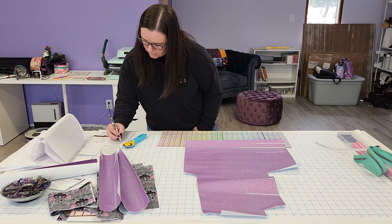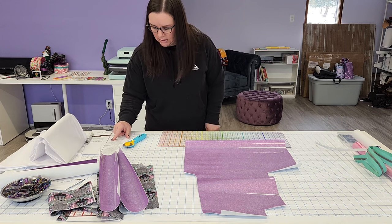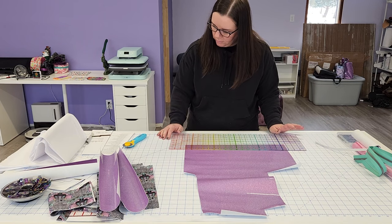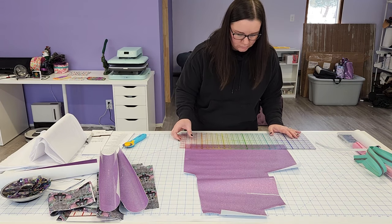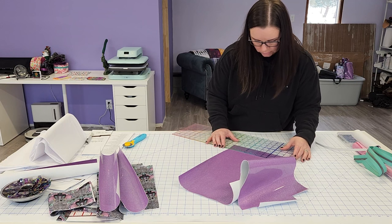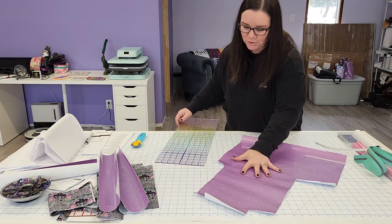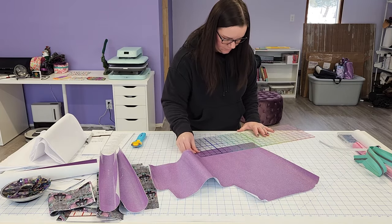Okay, so two handles. Four handle connectors, two crossbody connectors, two side panel accents, that's the piece that is sewn over the connector on the end. Four handle connectors. Which way do I want to put these? Oh, that's not long enough. Measure twice, cut once, right? I measure once, then cut it wrong. So, don't do that.